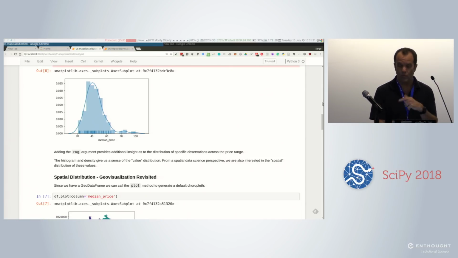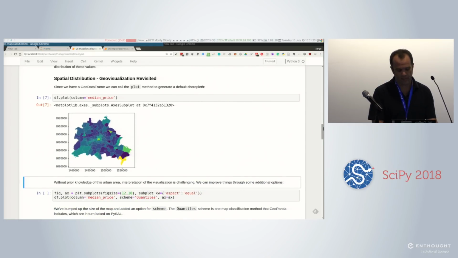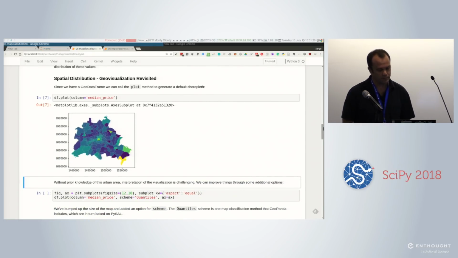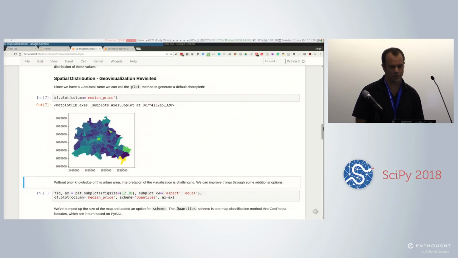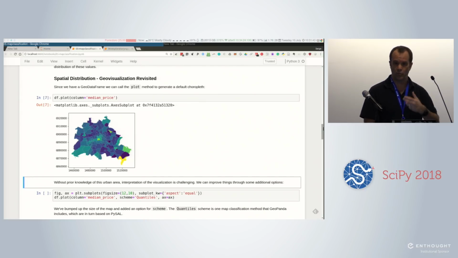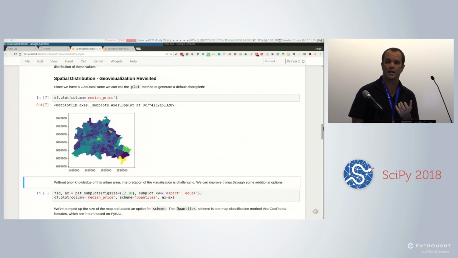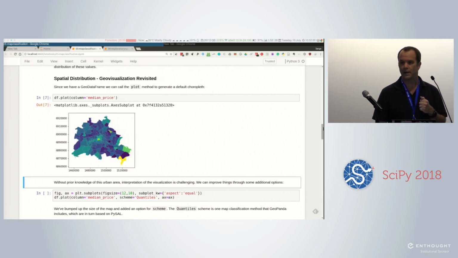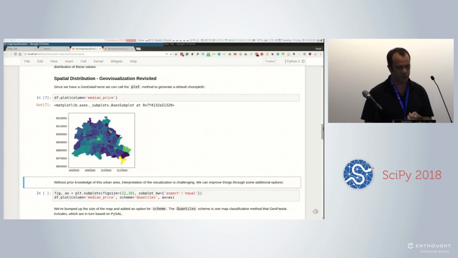And to get at that, we're going to back up with the plot method for the geodata frames using the defaults. So to do a choropleth map in GeoPandas, we have the data frame, which we've created. We know how to do that. We've done it this morning. We pass in a column argument for which attribute we want to plot, and it's the median price. And we get a default color scheme and default classification, which we don't know what they are yet. We're going to get into this. Okay, so that's a view of the spatial distribution of the median prices.